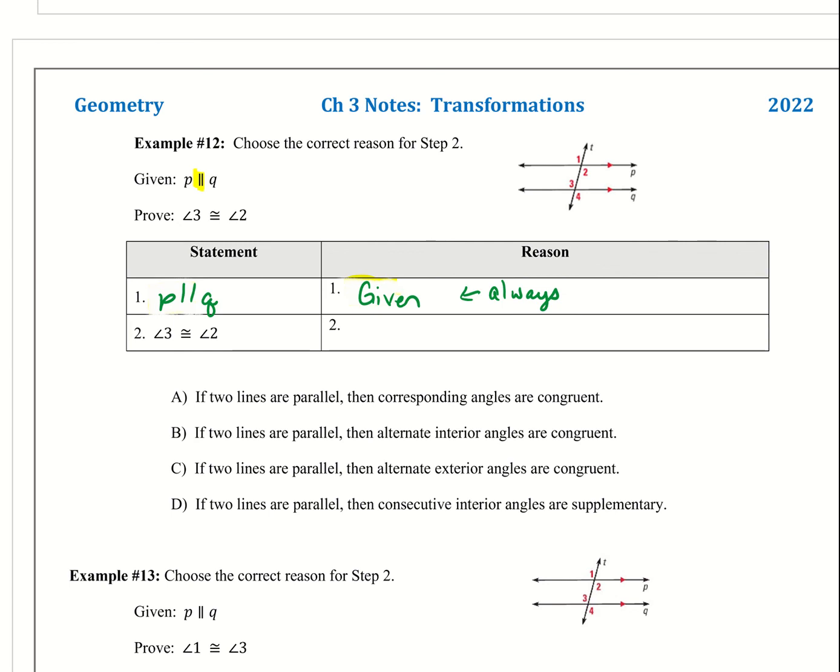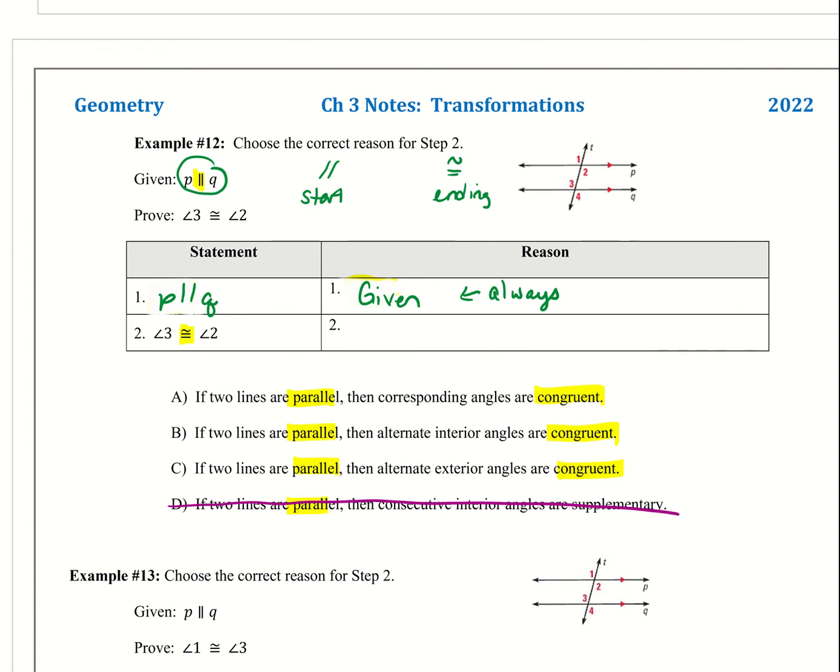Now, step 3, we have to provide the reason. Please notice, if we look at the key word here, we're starting off with parallel, and we're ending with things being congruent. So when I'm looking at my choices, I need to make sure that I'm always starting with parallel as my if. Now, all of these do have that. And I need to end with congruent because that's what my proof is telling me I need to end with. This allows me to reject option D. But now I've got 3 to pick from.